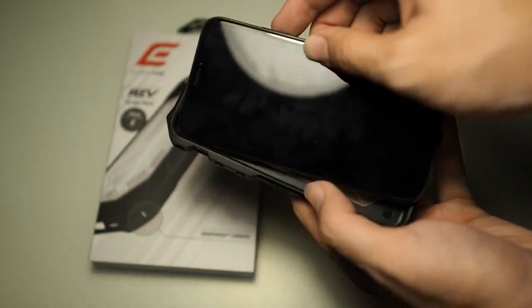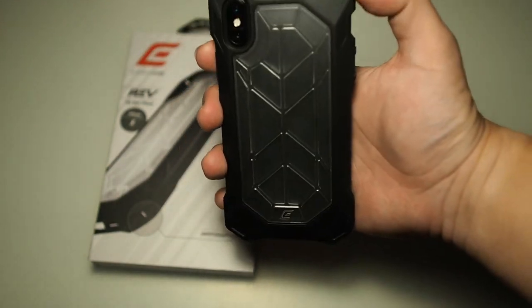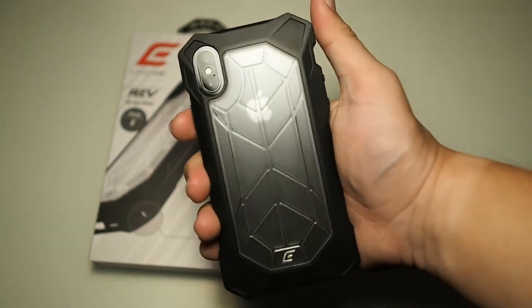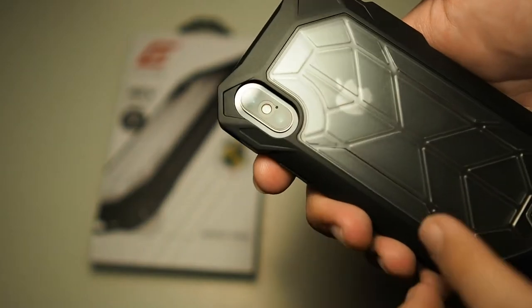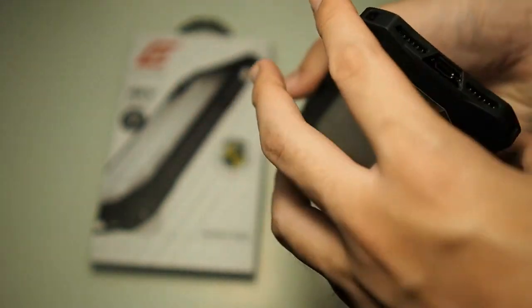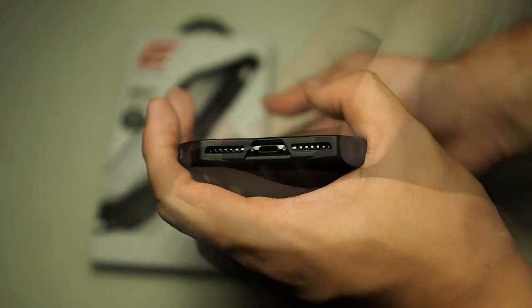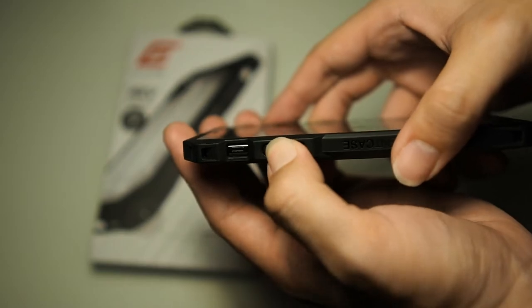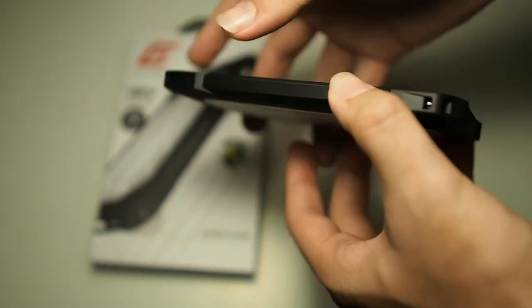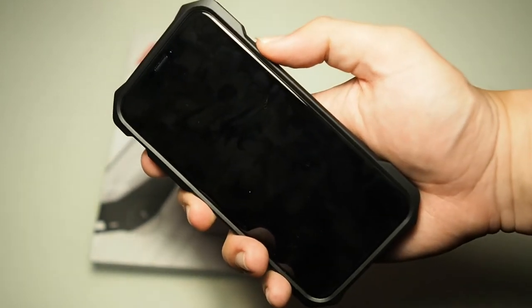Let's snap this case onto my iPhone X and see how it fits. It's recommended to put in the volume button side first, and snapping it on is easy, just like a regular case. You can see your Apple logo still shines through the translucent back cover — it's a pretty nice fit. Taking a closer look at the camera cutout, you can see it's a generous cutout that's not going to give any flashback when using the flash. At the bottom there are generous cutouts for your mic, lightning connector, and speaker port. On the left side, generous cutouts for your mute and ring switch, and tactile buttons for your volume. At the top there's nothing much, and on the right side there's a nice tactile button for your power. It works very well — no problems at all.